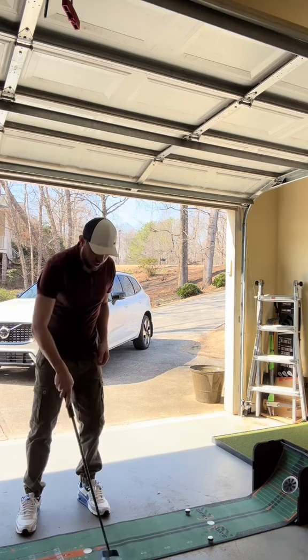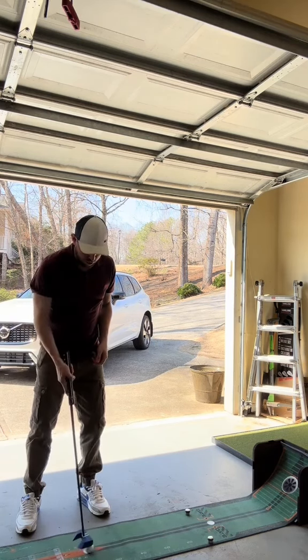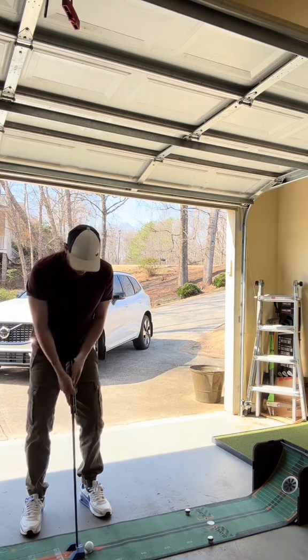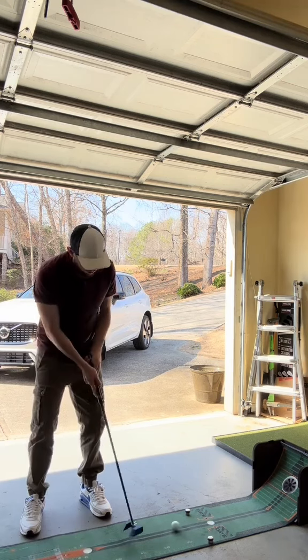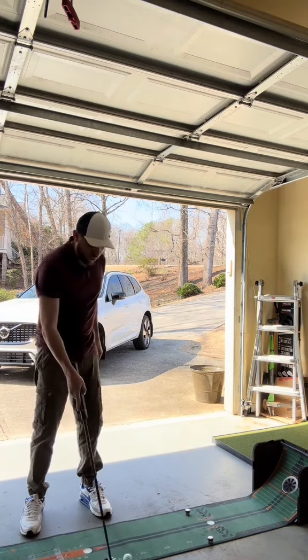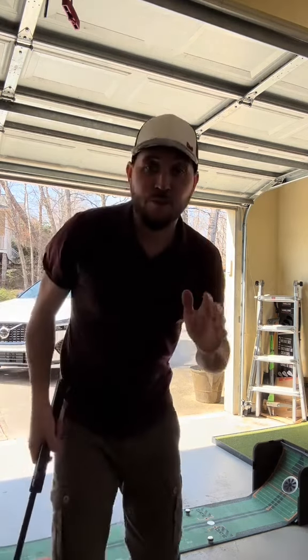It's got great feel. I'm automatically pressing with my normal grip — you can see just sitting here, it's actually pressed forward even though it's center-shafted. Take a nice swing and go out like that. What I've noticed with this putter that I love is when I'm about 5 or 6 feet, I have so much confidence. Just pick the line, drill it — I'm not going to push or pull it.